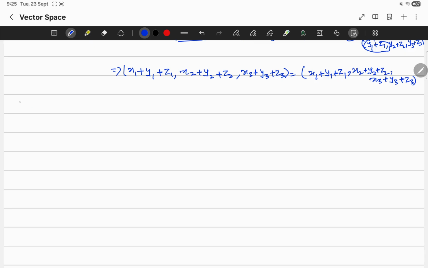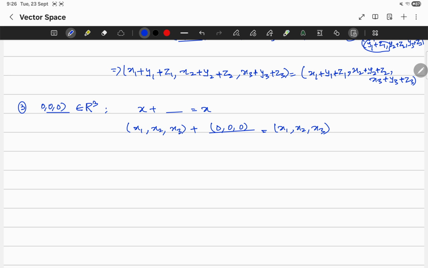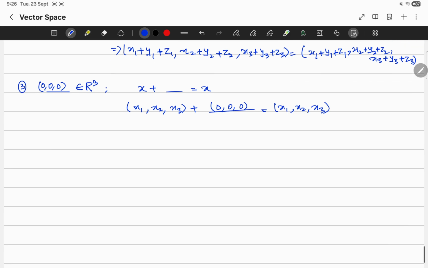Going forward, now the third property, the identity, you have to check, that is the zero of the vector space. That means you have one element in your R3 such that if you add it to any x, you will get x itself. Your x has the three coordinates x1, x2, x3. You have to add some vector from the R3 such that you will get x1, x2, x3. So as it's very obvious, you will add 0, 0, 0, and 0, 0, 0 is an element in the R3. So we got that element. This is called the zero of this vector space.